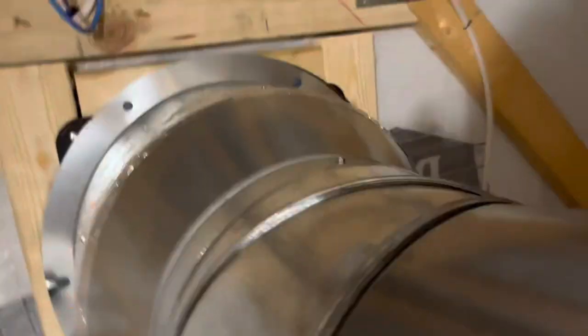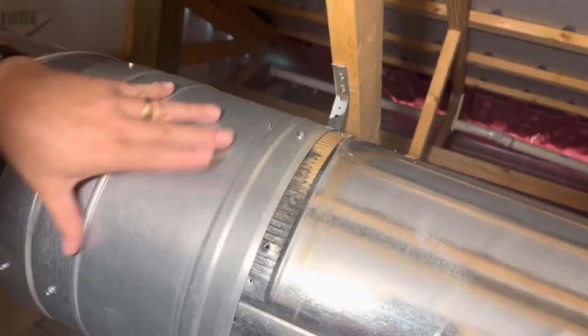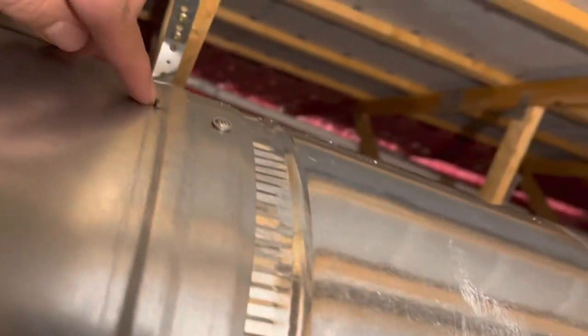I want to talk about a couple of things for the attic ventilation. In an earlier video I installed a fan here — it's got outer vent doors that open to keep rain and snow out. However, you can get backdraft, and air can blow in even with those outer doors. Additionally, bugs — particularly wasps and hornets — like getting into ductwork. So what I've installed right here is called a backdraft preventer.